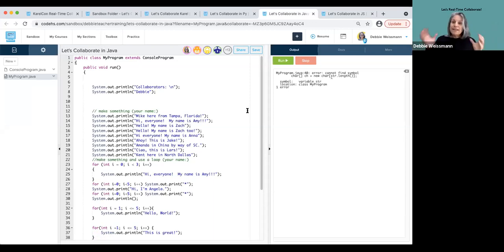And if we were in my debugging workshop, we'd talk about how we address the errors in my 7 steps for my students to go through how we're going to figure out the error. But since we're in a collaborate workshop, I would leave it to you, whoever's in the Java, if you want to right now go in and fix the error, go in and fix the error, and we'll come back to it. And if you don't, that's fine, because let's just keep working on what collaborate is really good for.